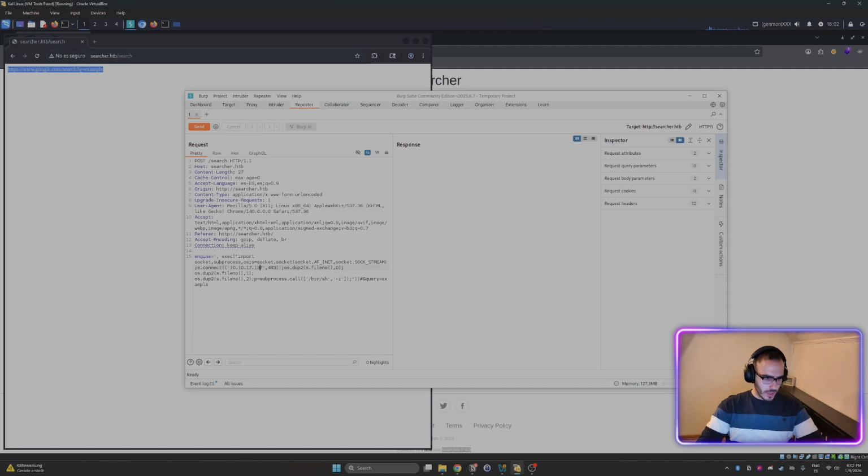But I will try to simplify this reverse shell. I have my own one. This payload is a bit different, so what I'm gonna do is replace the payload with mine and replace the IP again, 443.